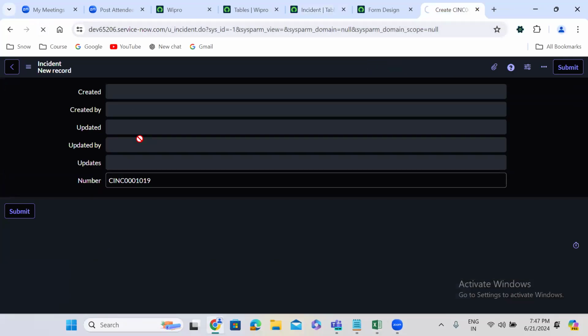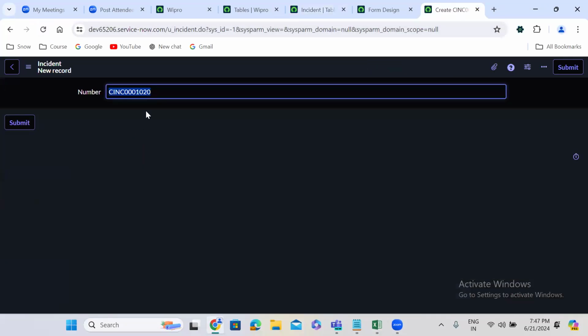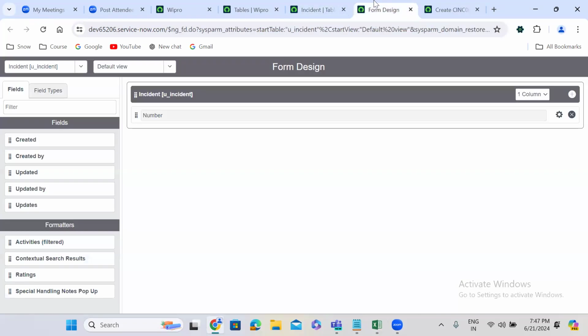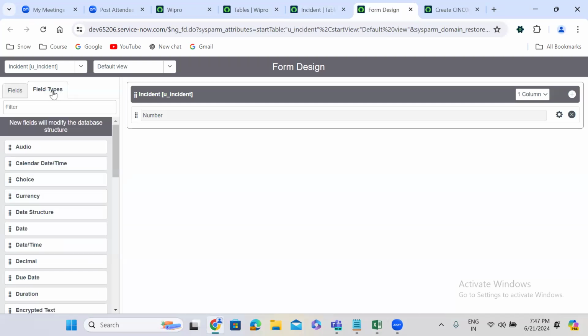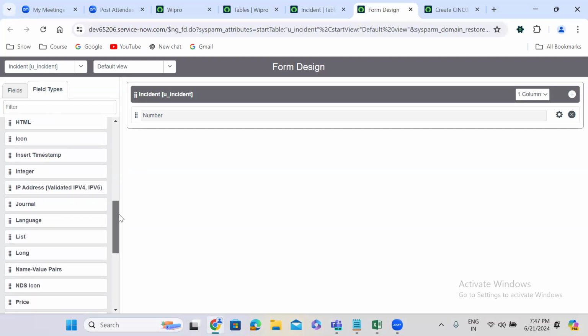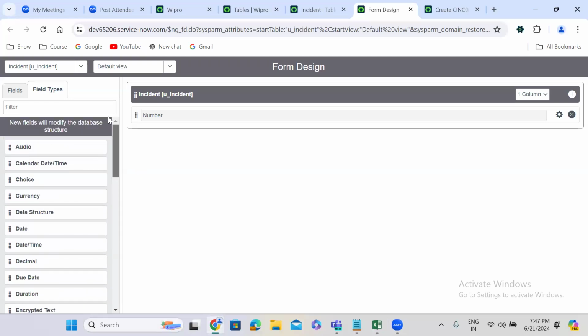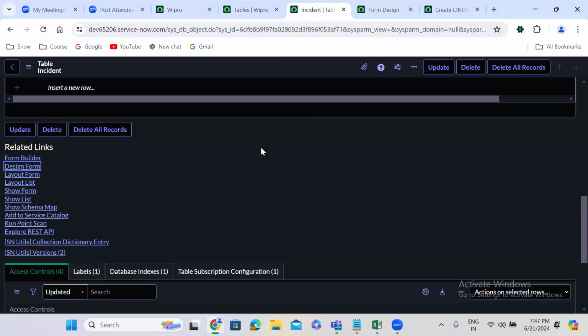Now in the form you have only one field, the number field. You remove the system fields from the form. Go to the form design. You can see we have different field types.